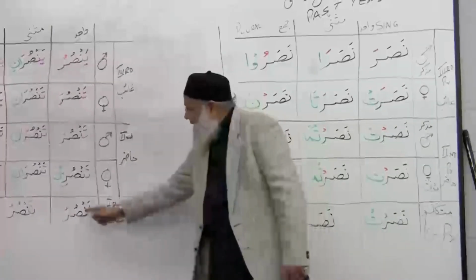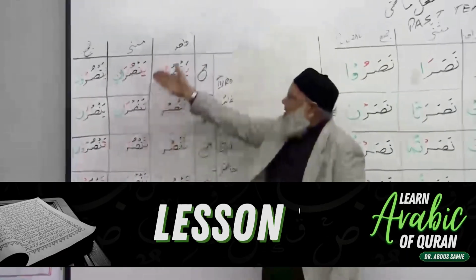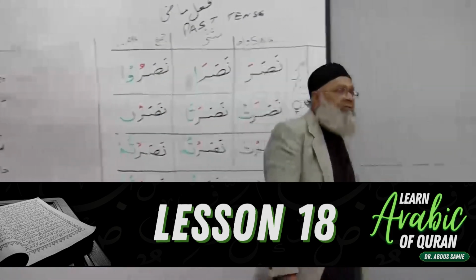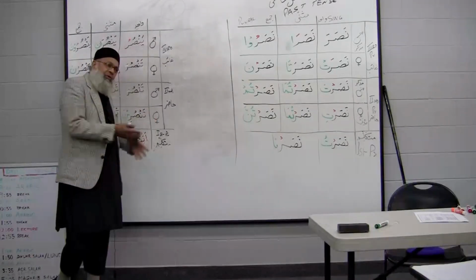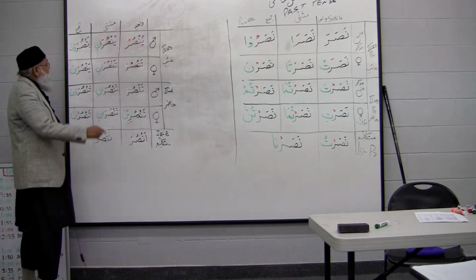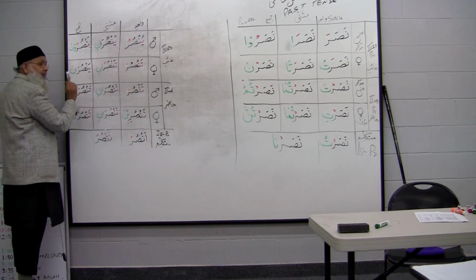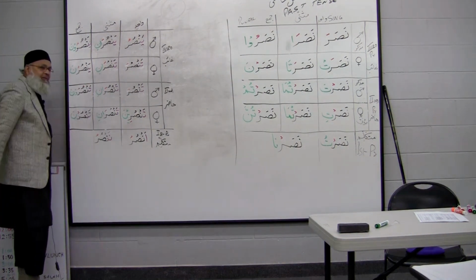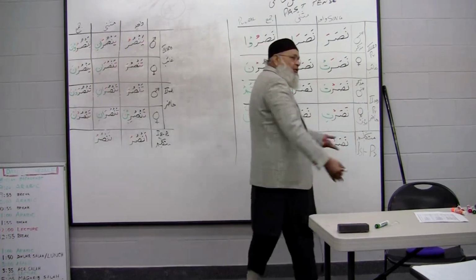Tansuru, ansuru and nansuru; yansurani, tansurani; yansuruna, yansurna, tansuruna, tansurna, and separately tansurina. That's all. But when you use it in a sentence, you will definitely know which form it is, first form, second form, or third form. The difference between these is only ya and ta. You just have to focus your attention and you know it already.